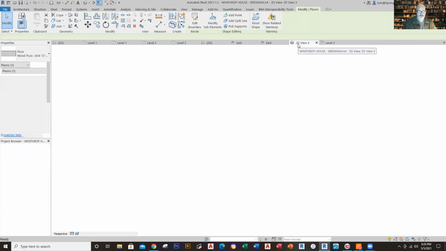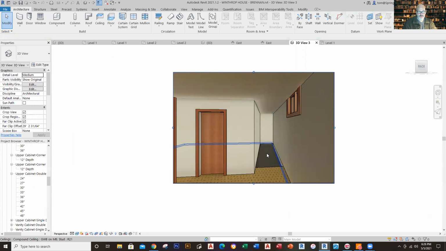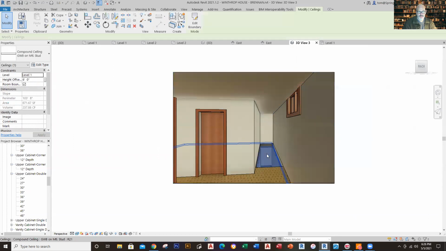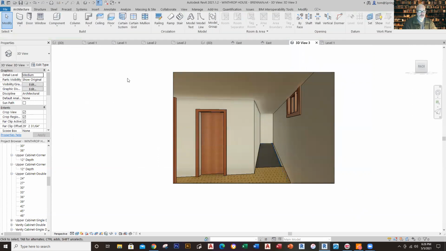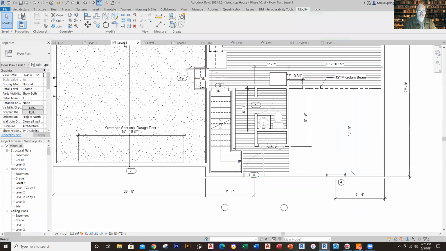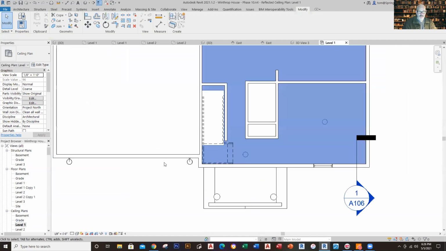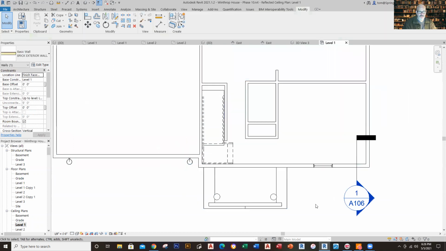Let's go back to here. Okay, so ceiling, all right, is right there. Okay, ceiling for the second floor. Okay, oh, level, yeah, level one, that should be my ceiling. Let's go to the ceiling. Again, level, ceiling plan level one. Yeah, it looks like it's already carved out, doesn't it? Okay, so am I first looking at the ceiling? Let's see here.